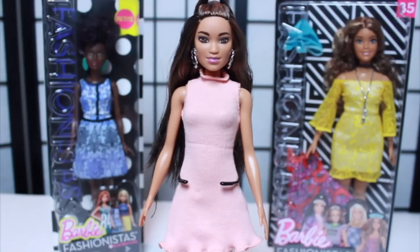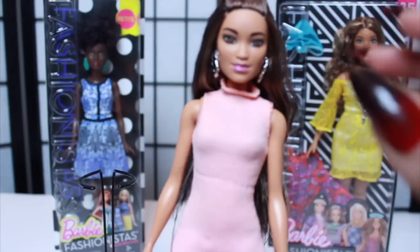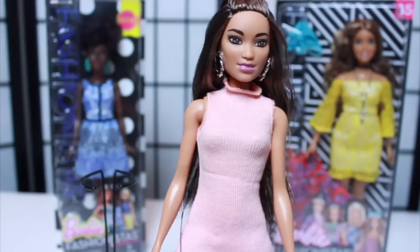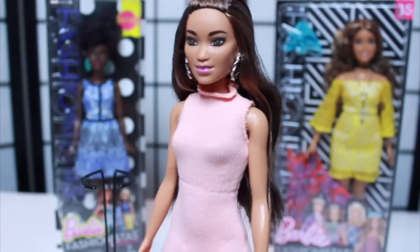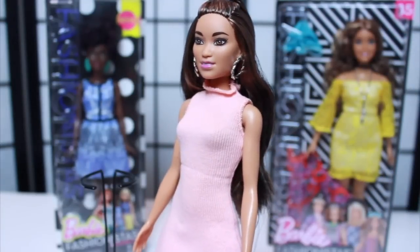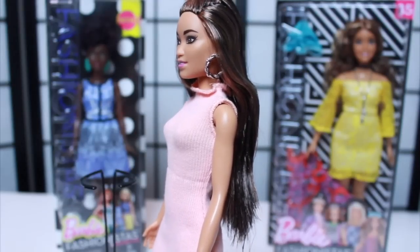But anyways, yes, I love this girl. Like, I don't know what else to say. She's probably one of my favorite Fashionistas that I've gotten in a while. I must say that I just love her outfit. It looks like a sweater dress. I love the hoop earrings, okay? She reminds me of my other Fashionista that I just got with the bun. So y'all know I love those hoops, okay?